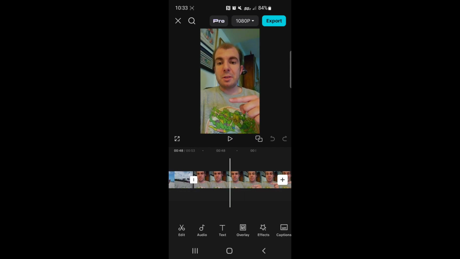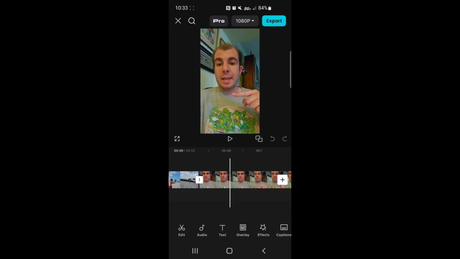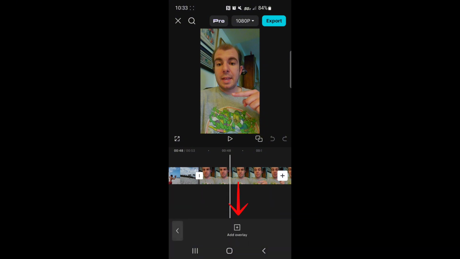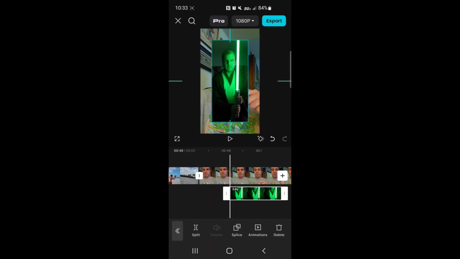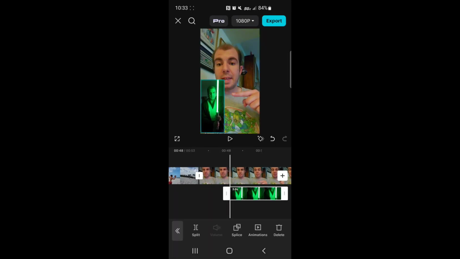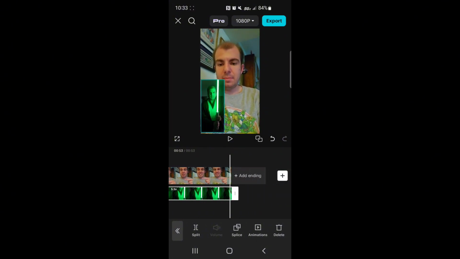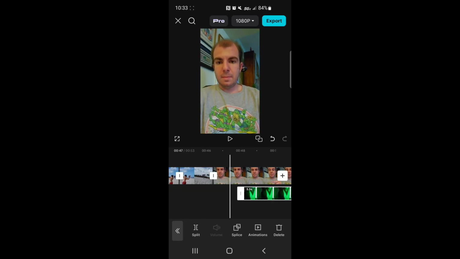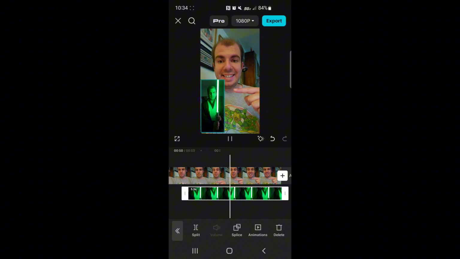Move your frame to where you pointed and before you say something, then press overlay and add your photo and place it next to your spot. Press add and drag your photo to your position. You can also adjust the overlaid photo to a longer time rate. Here is an example of me saying I'm a Jedi while my photo is popping up. Here is a picture of me dressed like a Jedi Knight.